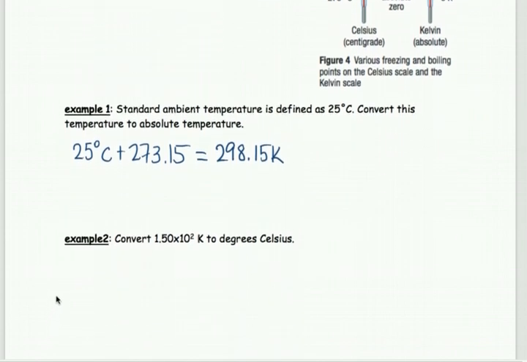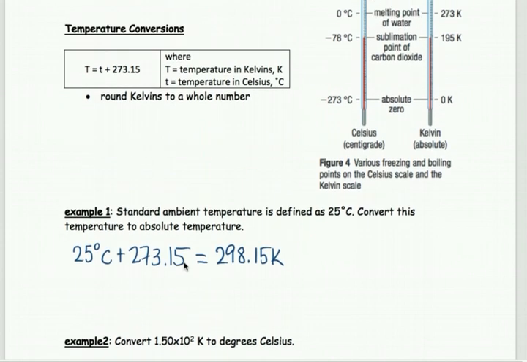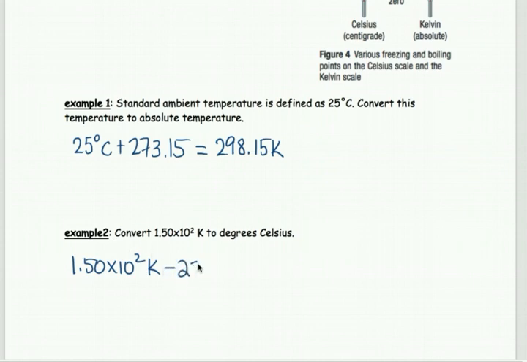What if you had to convert it back to degrees Celsius? So what would you do here? This is in kelvins, so again, you just do the opposite. If you add 273 to get to kelvins, you're going to subtract it to get back to degrees Celsius. Hopefully you are confident now at entering that scientific notation value into your calculator. When you subtract it out, you end up with a very negative degrees Celsius value.